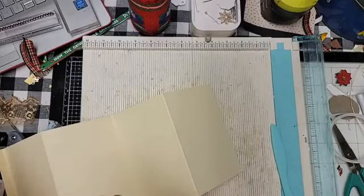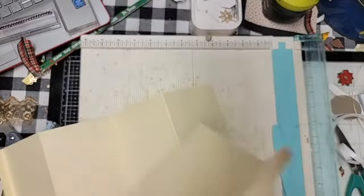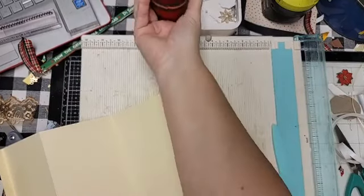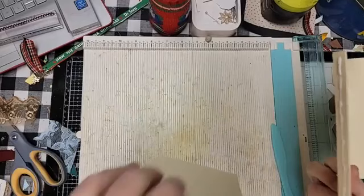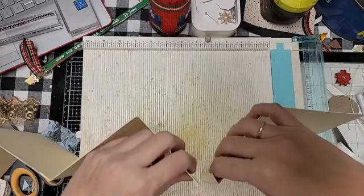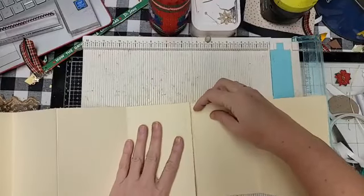There you go, Dana. You got a little bit more of it. Oh, my goodness, you guys. So basically all we're going to do is mat some pictures on here. Right after, we're going to get some chipboard, and we're going to cut some chipboard pieces as well. So let's do this way.